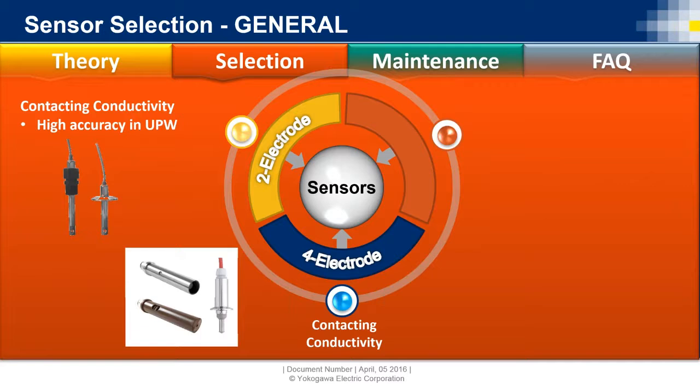If you're using contacting and you're in something that has a high conductivity value, you're not going to want to use a 2-electrode system. You're going to want to actually use a 4-electrode, meaning there's physically 4 measuring elements in the same body. So in this picture here, with either the stainless steel or the maroon brown one, there are 4 measuring elements that the current is alternating between, that the ions can freely move and make contact with. So you have more surface area for larger samples that have a higher concentration of ions present to make contact, so you get better accuracy with higher conductivity readings.